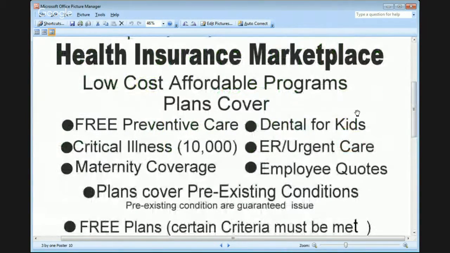So let's talk about the health insurance marketplace. Some of us know it as Obamacare, but it's not necessarily Obamacare. That's the name that the media gave it. So everybody was trying to recognize it as that, so that's what it got. But after Obama leaves, they claim they're going to knock it down and get rid of it. But it's a health insurance marketplace. It's the Affordable Care Act. That's what it's called, Affordable Care.